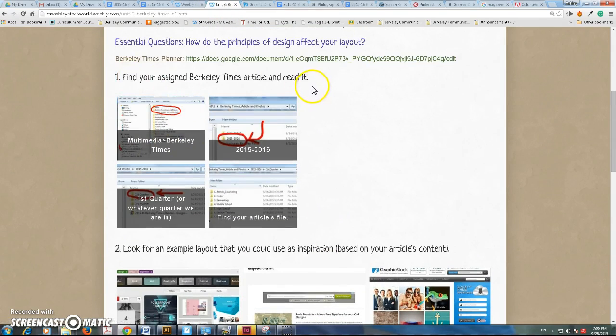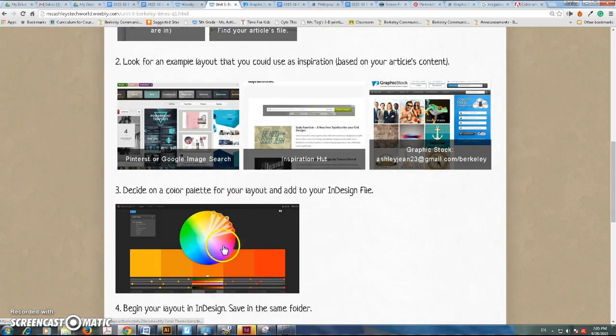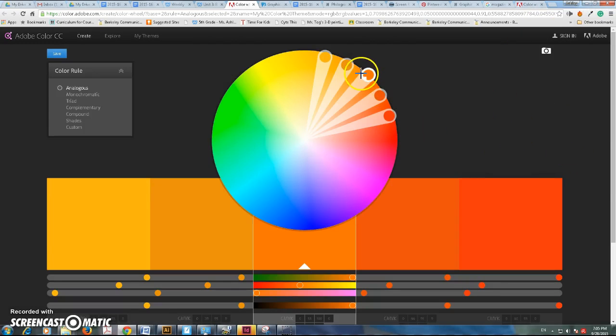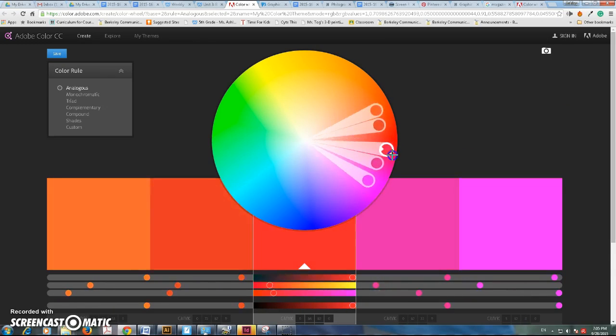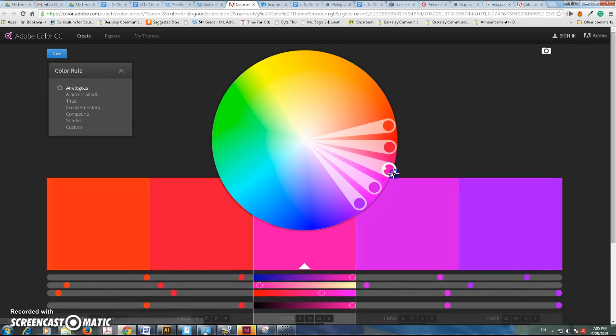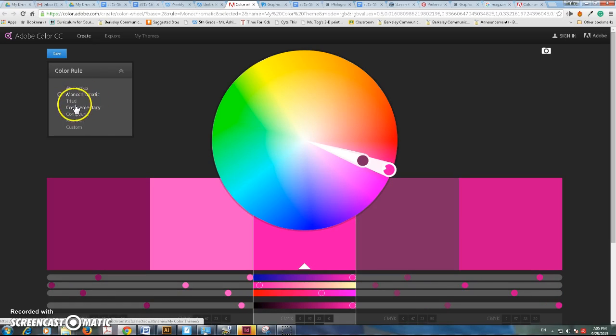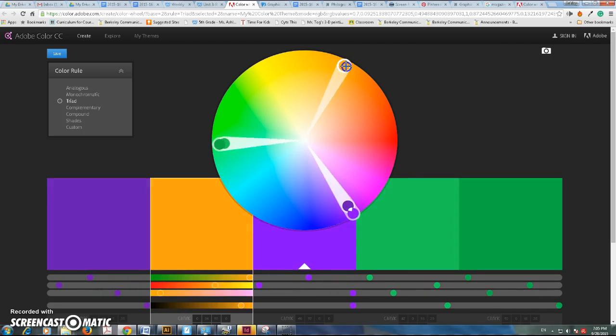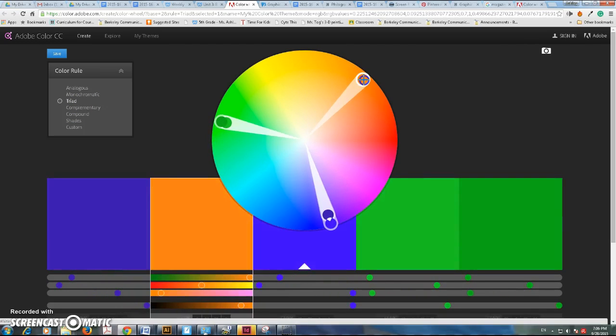Double check, we did number 1, we did number 2, we have our inspiration, and back to 3, the color palette. If you click on this, it's going to open a website that is very useful, and it's called Adobe Color. I'm going to show you just the basics of what Adobe Color does, but you will be able to play with that a little bit more on your own time. Adobe Color is just a great way for you to find some color palettes of colors that go together. Now I'm going to choose Triad. This is going to give me 3 colors from around the color wheel. But they also go well together.